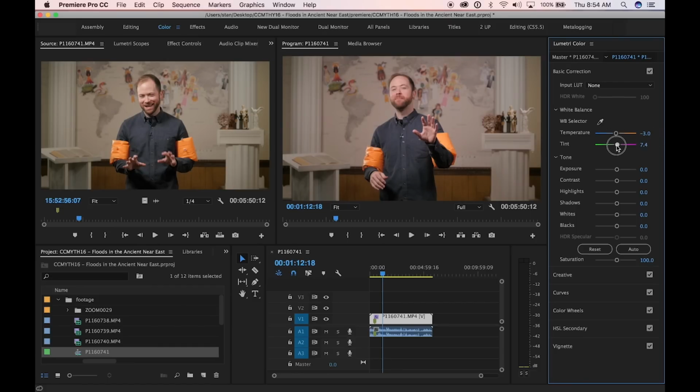And then, let's see, sort of slide it around, play with it. A lot of this color correction stuff is based on your taste, right? I mean, it's the way you want it to look. And we're just going to get this to something I think looks good. What you think looks good might be different. But in any case, these are the tools that can get you to the look that you want. It's also a little bright here, I think. It just barely, so minus 0.2 on the exposure.